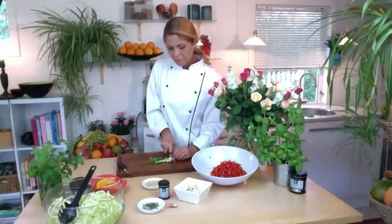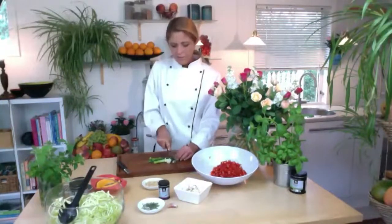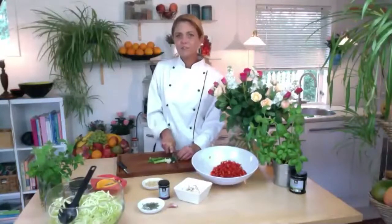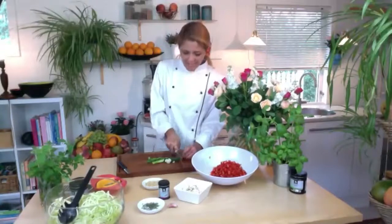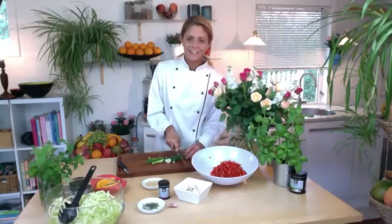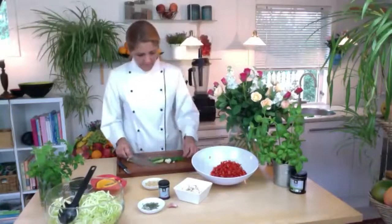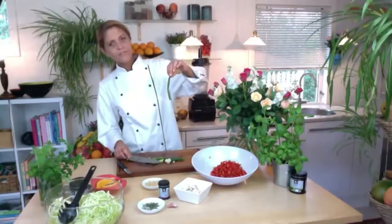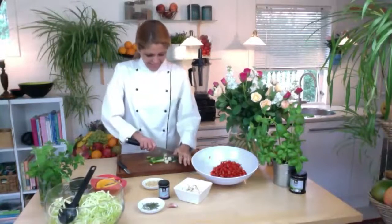I prefer spring onions to normal onions in the raw kitchen because normal, big onions, they're just too strong basically. But spring onions, they are nice and soft, and they don't make you cry like the other ones, so they're more gentle. And this knife is clearly not good enough because they're still in one piece, so I'm gonna do some extra chopping here.